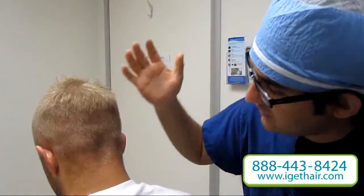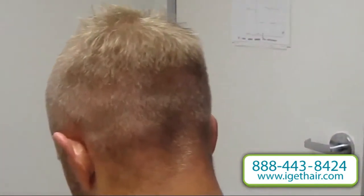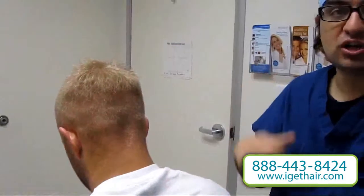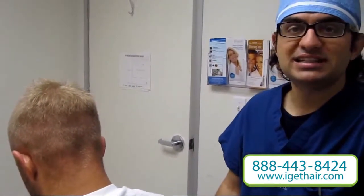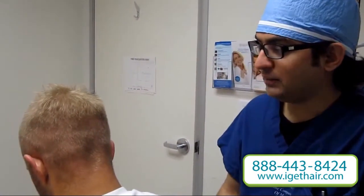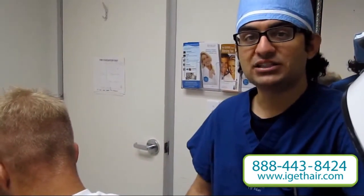As you can see, you just can't see anything at this point. We used the 0.9 millimeter punches, and as soon as you take the hair follicle out, these little punches collapse and there's very minimal scarring. Since it's only 0.9 millimeter, it almost can't be seen, in contrast to the traditional hair transplant where we take a strip.